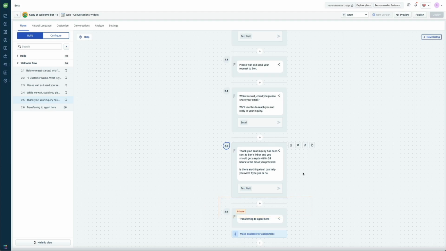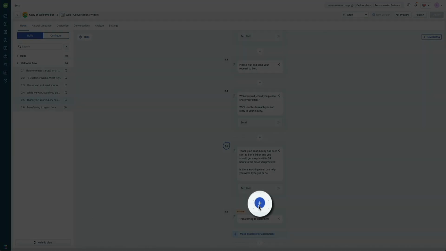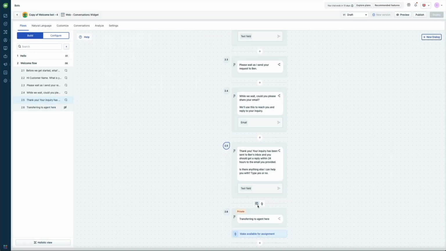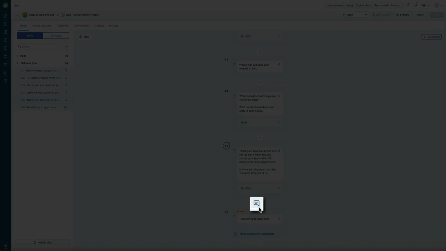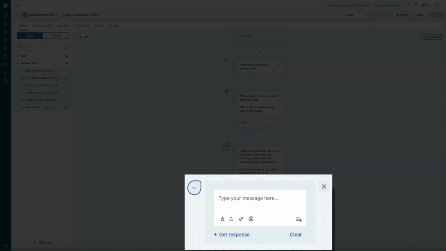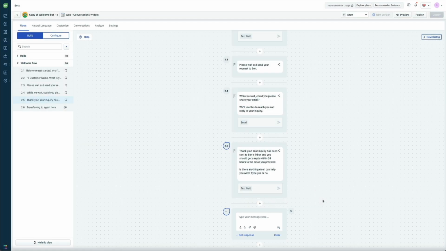Next, let's build the replies to the human's response. So we'll need to add a brand new dialog box by clicking this plus icon. Then click that little chat bubble icon. And this opens a completely new dialog box ready for the bot's reply. And this particular bot reply will be in response to the human user if they type yes, that they would like help with something else.